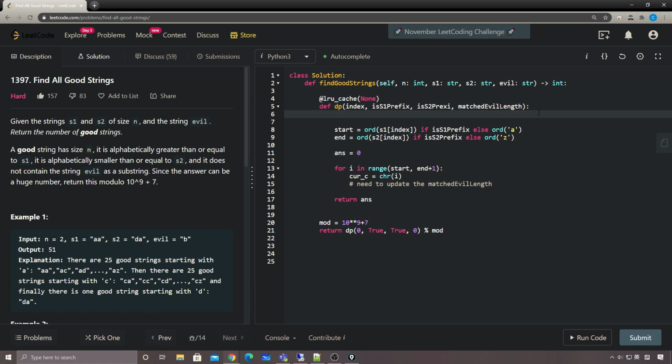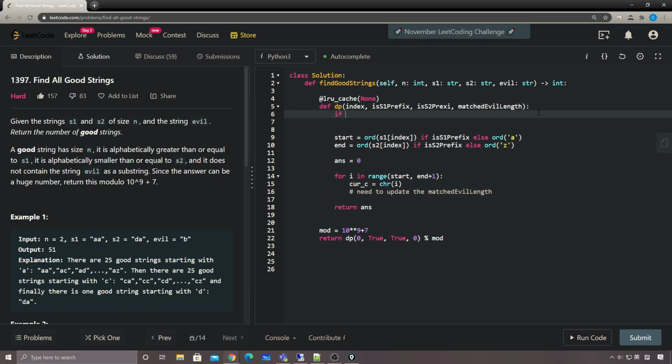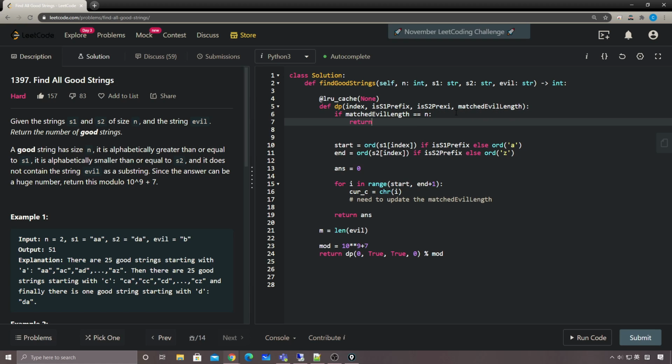So why is that? Because at the beginning, if this matched eval length is the same as the length of the eval, which is m, then we simply return 0 because we know this is not one of our answers. This is an eval string. It's not a good one.